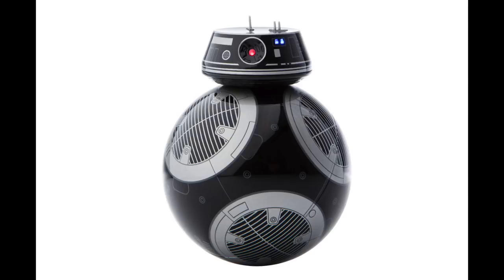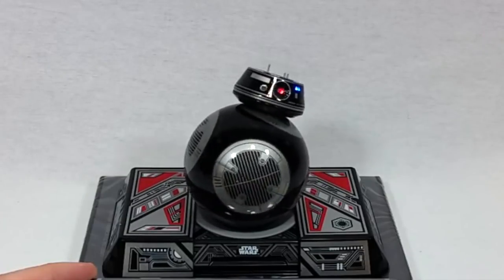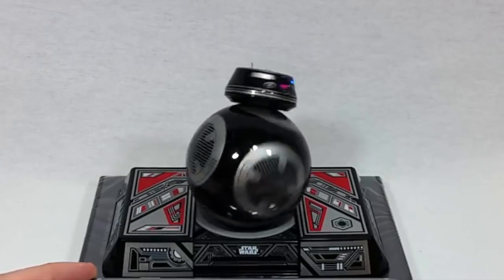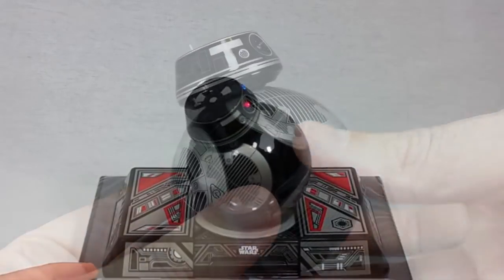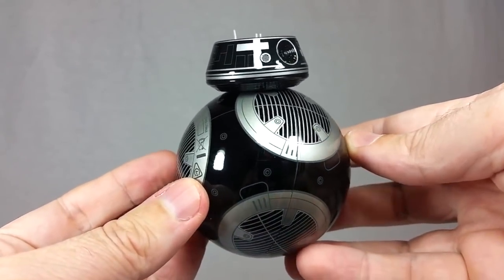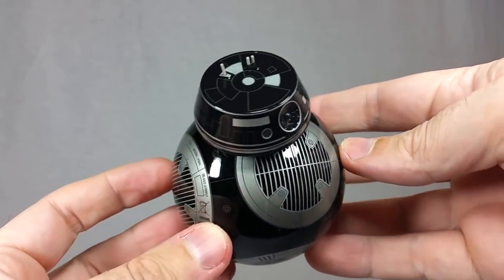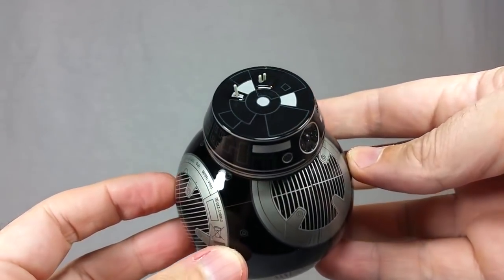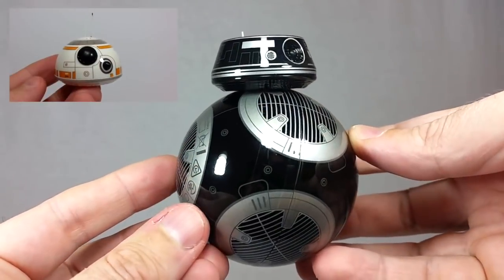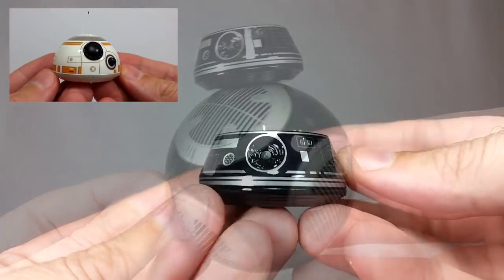Now, before we get into some of BB-9E's best features, let's just take a quick look at the styling of this evil First Order droid, whose color scheme is primarily made up of black and gray, which certainly seems appropriate, and I honestly really like this design a whole lot. I especially like the fact that BB-9E's head is slightly differently shaped from that of BB-8, who has more of the domed style, and this just further helps to distinguish between the two characters.